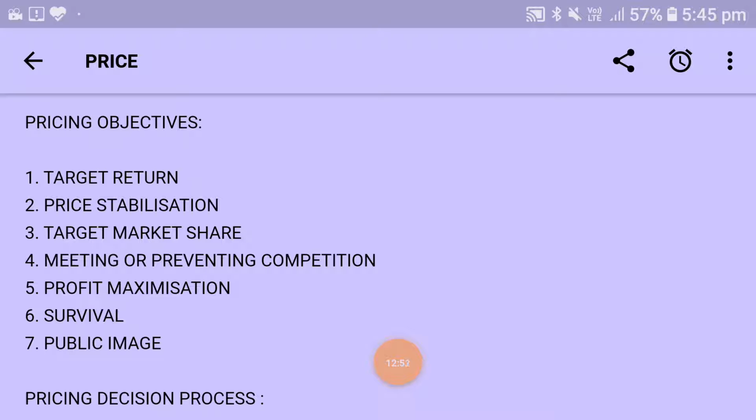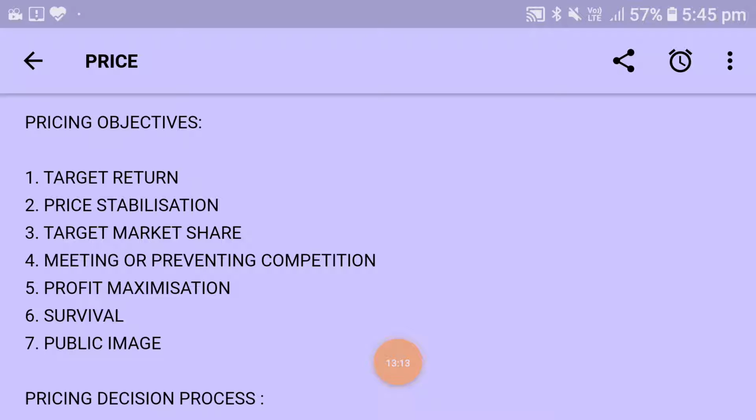Next is profit maximization. Profit maximization is an economically justifiable goal of pricing, because if profits become unduly high due to the short supply of a given product, new capital will be attracted into the industry, thus balancing demand and supply. Also, this objective is desirable from the point of view of the economy as a whole.